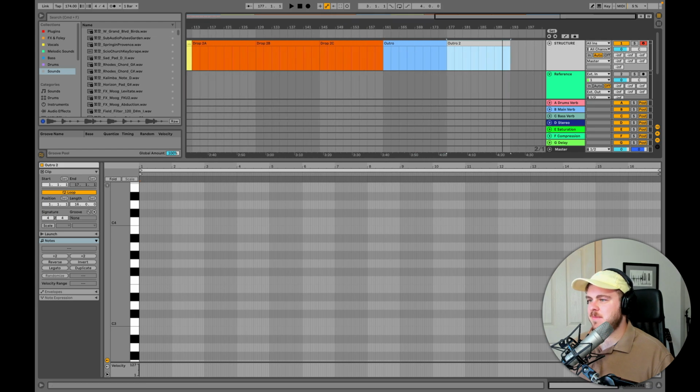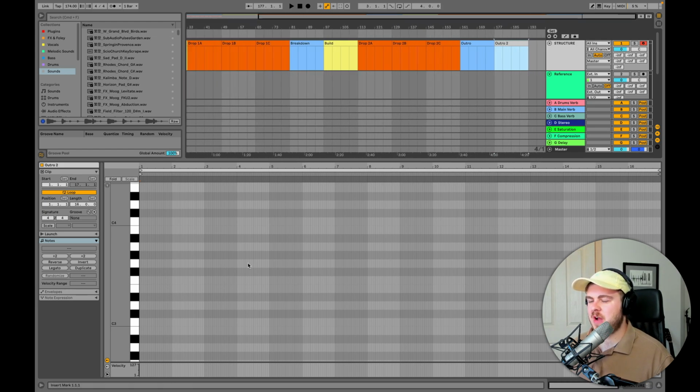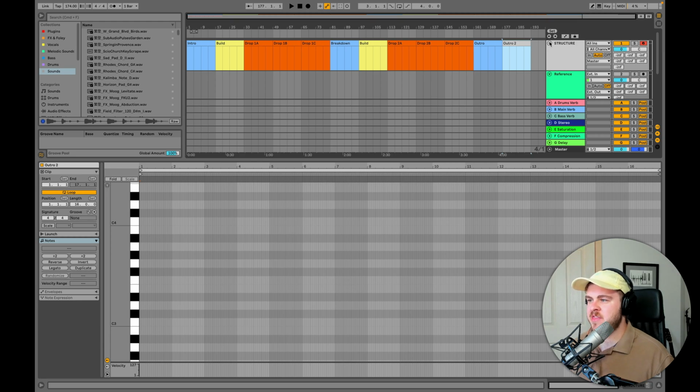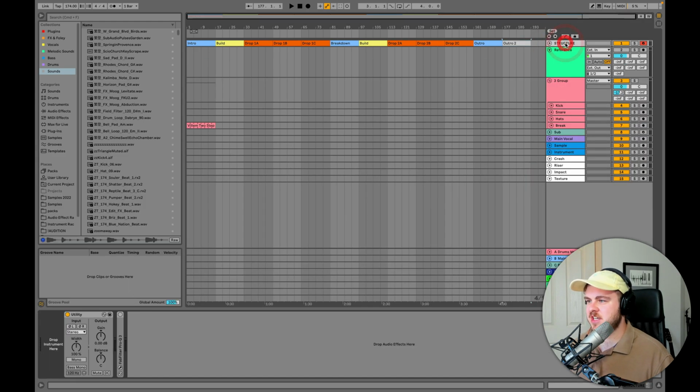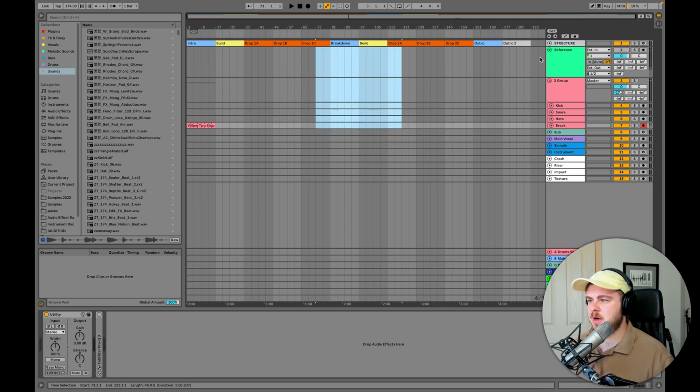I've selected 16 bars here and just pressed Shift Command M to create a new MIDI clip that's blank. You don't have to put any notes in there, obviously, because there's no sound or instruments loaded up. And this is just more of a signifier to show you that you've got this part of your track as a section. I like to leave my structure track at the top, and I can just kind of build my rest of my track underneath each of these markers.